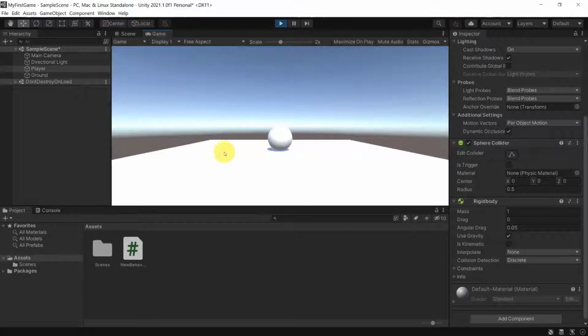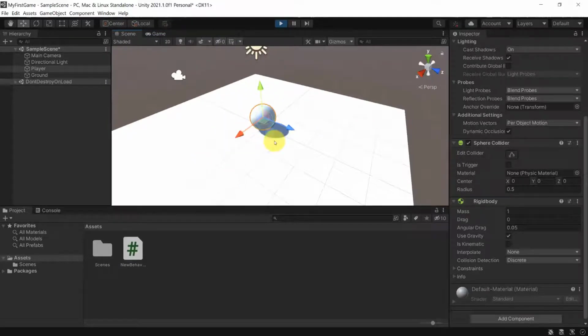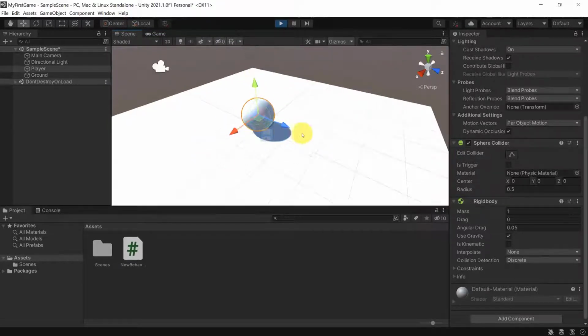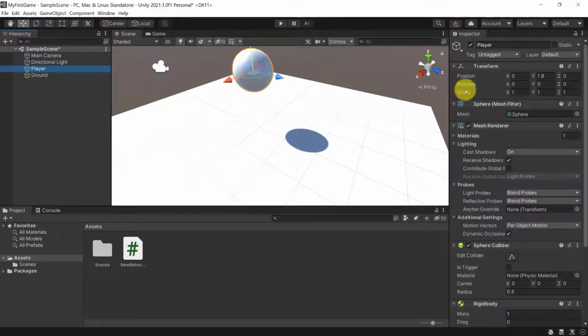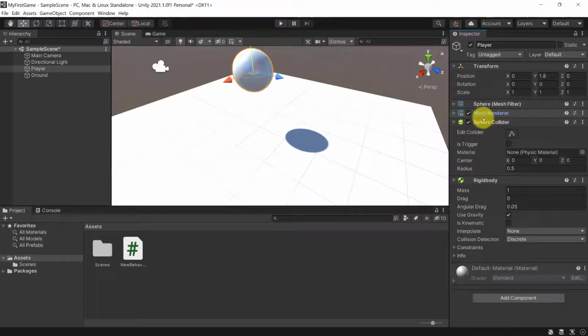So now there is something that was added by Unity by default as well that we haven't added manually. So let's go back to our scene here and to our ball, to our player. You can see that our player, and by the way, we're running it. So here our player has a sphere collider. So it has a bunch of different components, but the one that I'm interested in is this sphere collider. So a collider is something that can collide with another collider. So our player has a collider, a sphere collider, because it is a sphere.